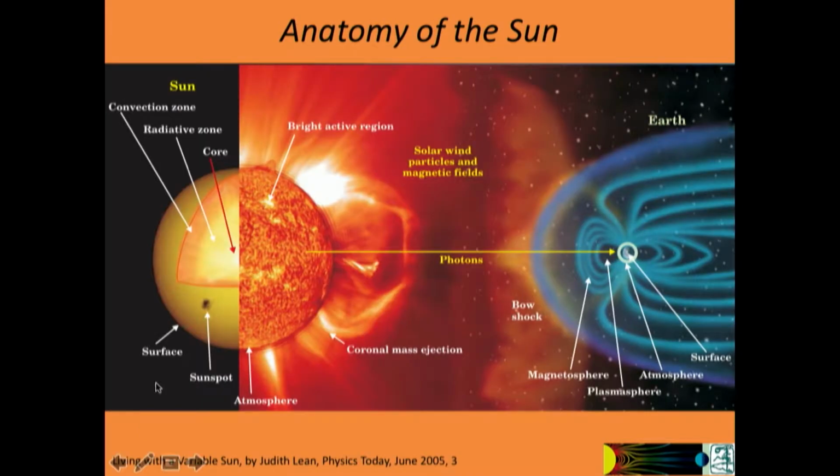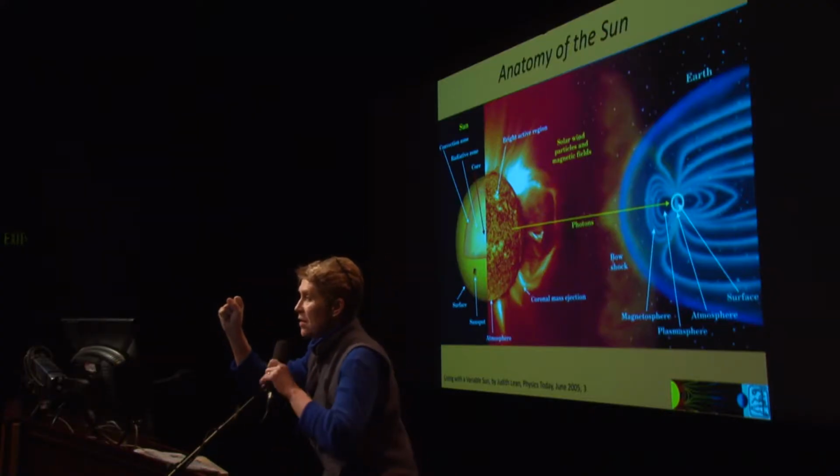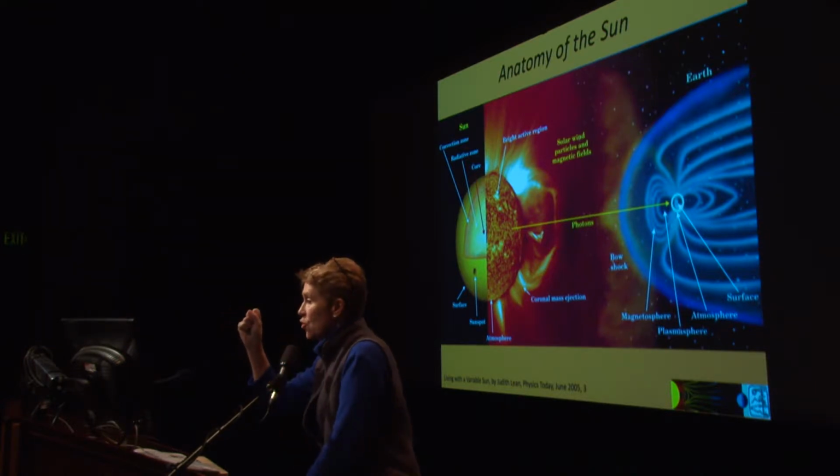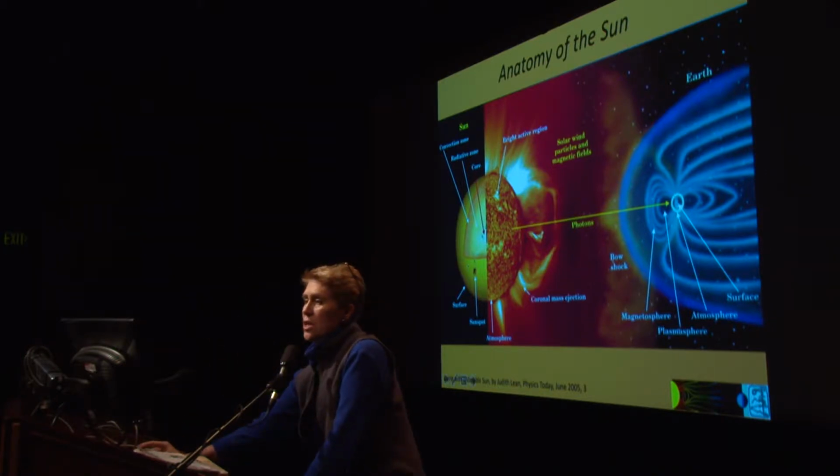So what's the sun doing? Deep in the core of the sun is fusion, nuclear energy, not the kind that works in nuclear power plants right now, but it's turning hydrogen protons, the simplest form of matter, 4 hydrogens combine into 1 helium, and that releases energy, mostly in the form of massless photons, gamma radiation, and that energy makes its way out of the sun, and finally that massless radiation comes to Earth and heats up the Earth. Now it takes about 8 seconds for the energy to get to the Earth.